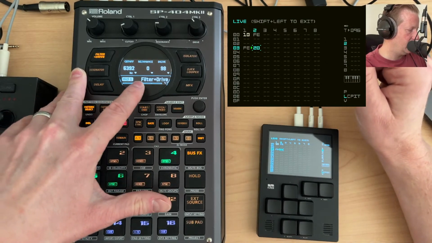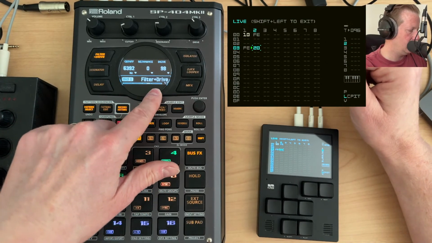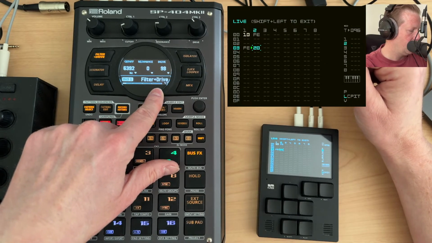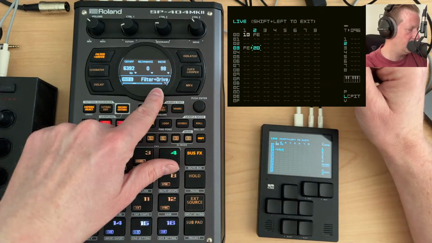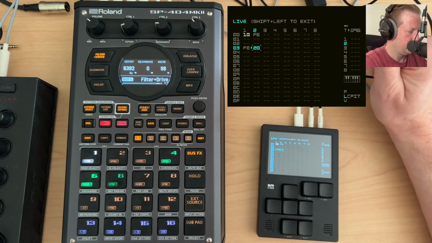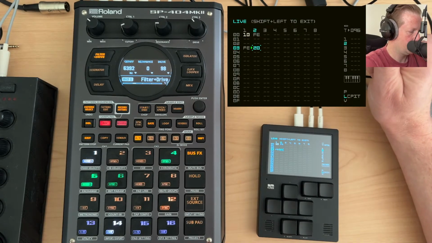Where did it do that? I don't like that. Because if I have to fire off motion record just before, I don't know if it's baking in those values.